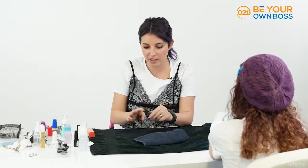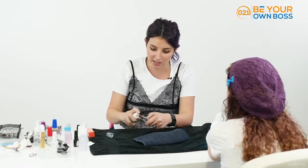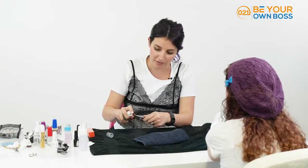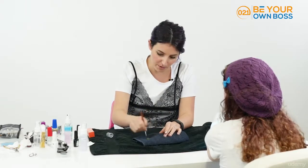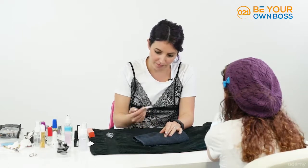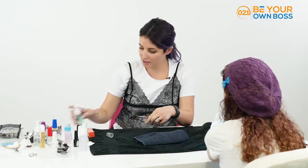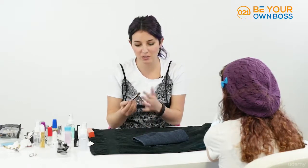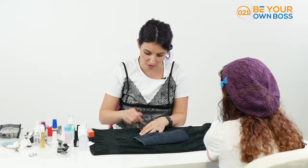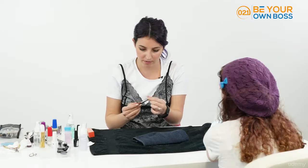Now while that nail cures, once you're done with a little bit of that powder, you can use a little bit of alcohol just to clean your brush off. That should get rid of any excess powder on there. Pop some on your brush. You can even run it under a tap if you need to get rid of any powder. That's just for the chroming powder. It's got no product or anything like that on it, so it shouldn't ruin your brush. Just like that.